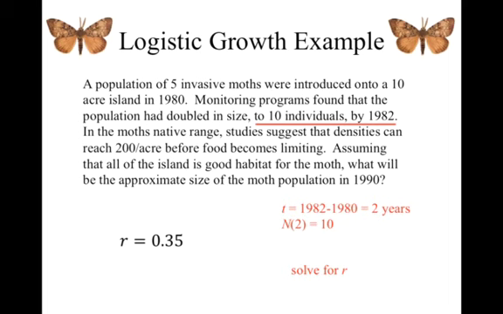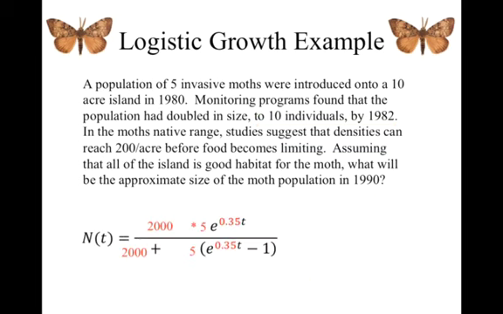So this is what I term a two-step problem. It gives us some information first, and we can use that to find the intrinsic rate of growth, but we don't want to stop there. We want to use the intrinsic rate of growth to predict the population at a new time point. And that's a frequent way of asking these problems, is to give you some information, force you to calculate the population growth rate, and then use that growth rate to calculate the population size at a new time. What do we do? We go back to our logistic growth equation. We say, okay, well, we're going to start with the same 5 moths.